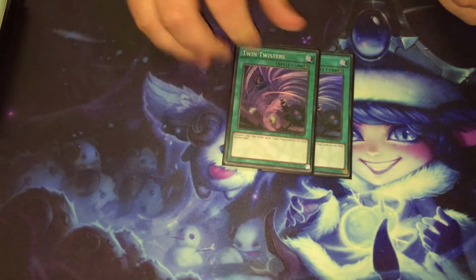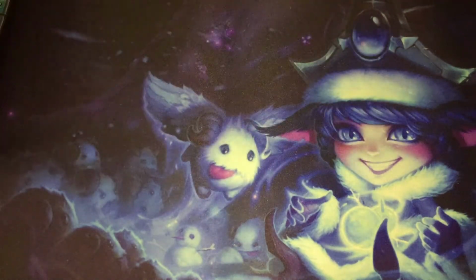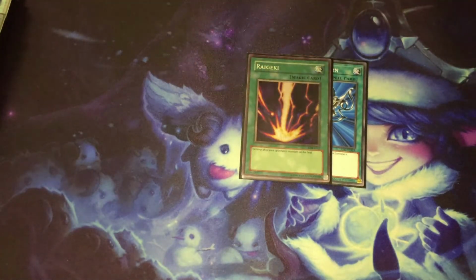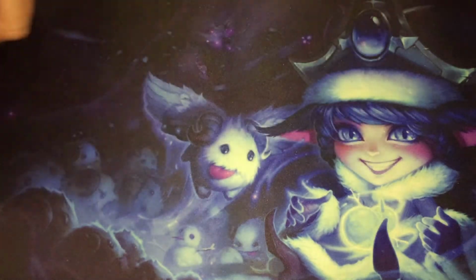Twin Twister at 2, back row destruction. Screw Mystic Mine. Monster Reborn, mandatory. Raigeki, I think, is mandatory. Trap lineup.